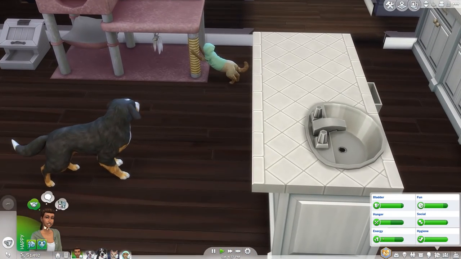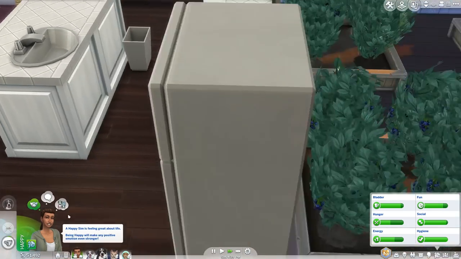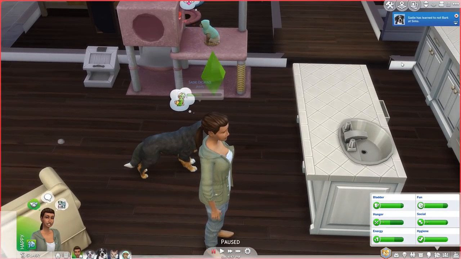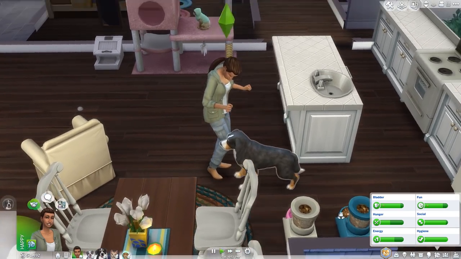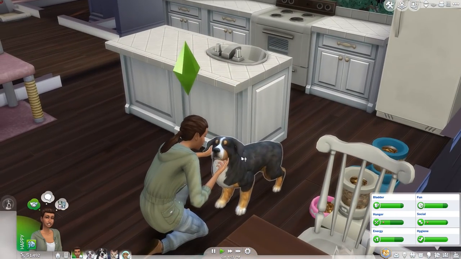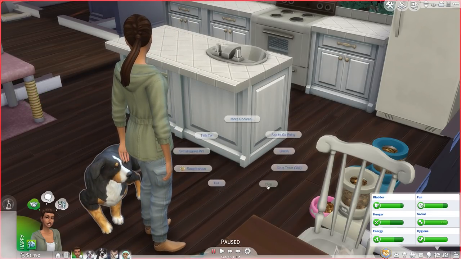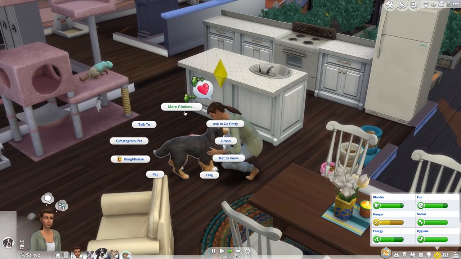Oi! Hold up. I'm not sure about barking. I need to come tell you to be nice. I just learned not to bark. Good. I'll get to know you a little bit. Aw, I like Sadie. She's nice. A little aggressive, but she's nice. I'll give you a hug too. Oh, she likes love hearts.